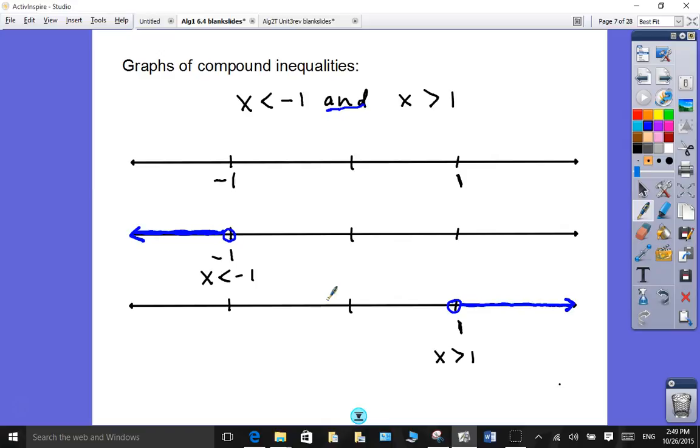And the answer is no. There's nowhere from negative side of the number line to the positive side of the number line where you can say that both of the graphs below are highlighted. Just one is highlighted to the left of -1. Neither one of them is highlighted in between -1 and 1, and just the one on the bottom is highlighted to the right. So you would have to say, if you tie those two together with a compound, with an and, then you'd have to say no solution.